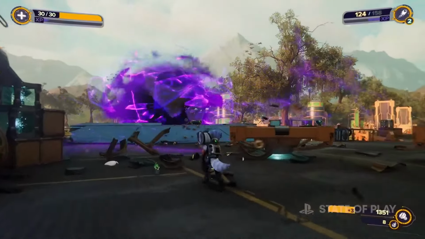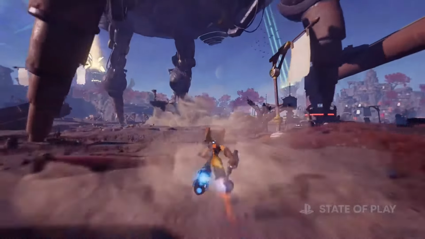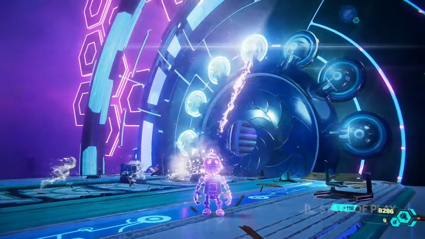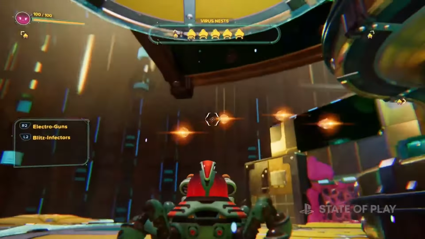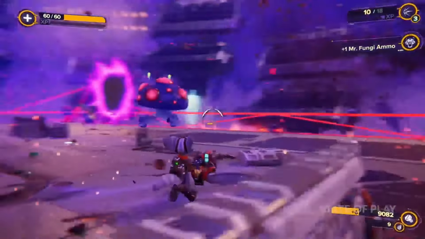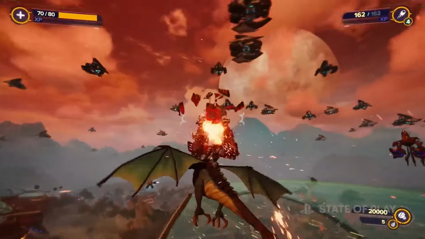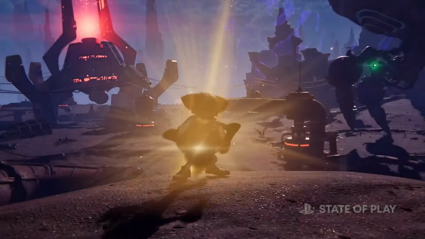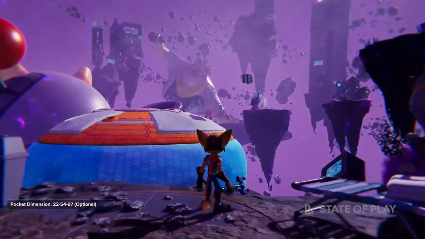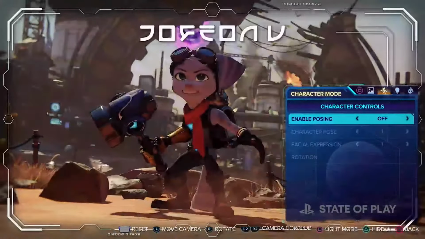This is just a small taste of some of the early gameplay in Rift Apart, but there is so much more. We have open areas to explore. Dimensional Clank puzzles. Glitch challenges. Arena challenges. Aerial combat. Gold bolts to collect. Pocket dimensions to explore. Armor to obtain and use in the first ever Ratchet and Clank photo mode.